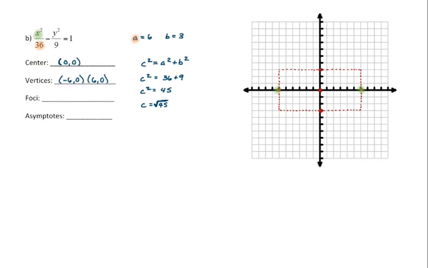So I should plot my points somewhere between 6 and 7 units away from the center in the same direction as my vertices. So I'm going to plot my foci here. It should be outside my vertices there. And then before I can sketch the actual shape, first I'm going to write my coordinates for my foci. And because the x and y coordinate in the center is 0, 0, I can just say plus or minus root 45, comma 0, or you can write them as 2 separate points.